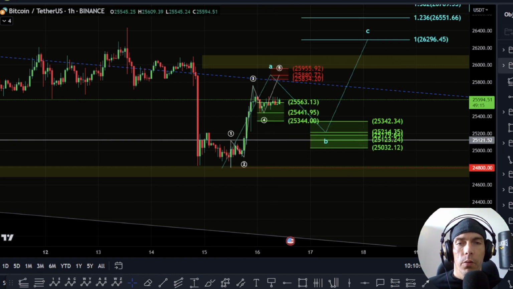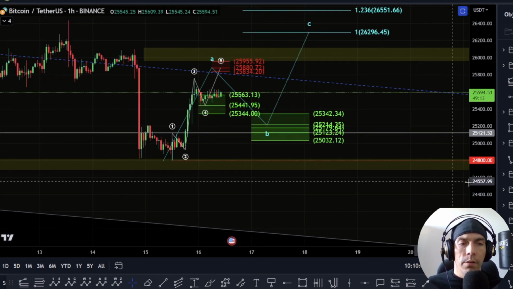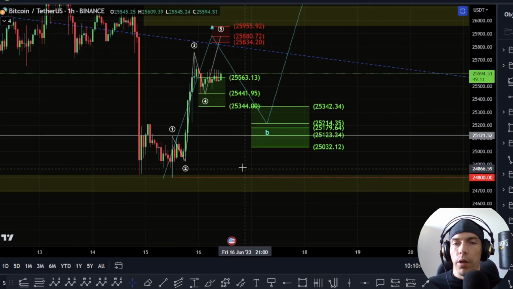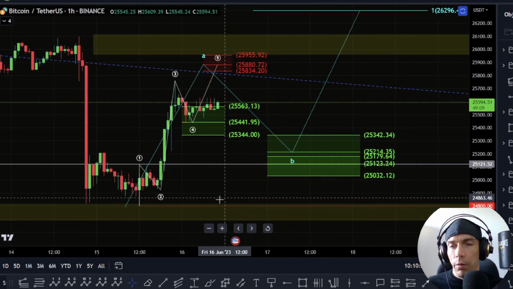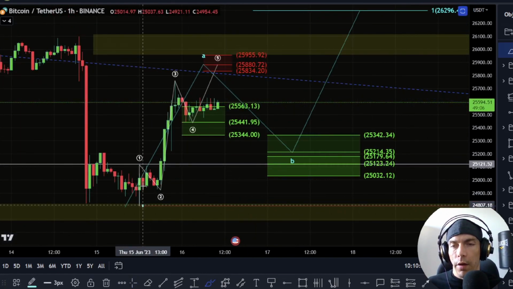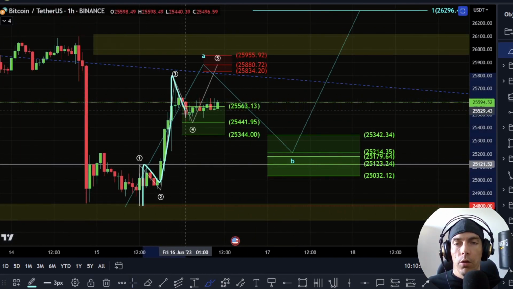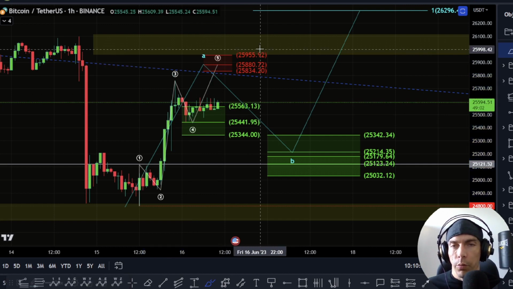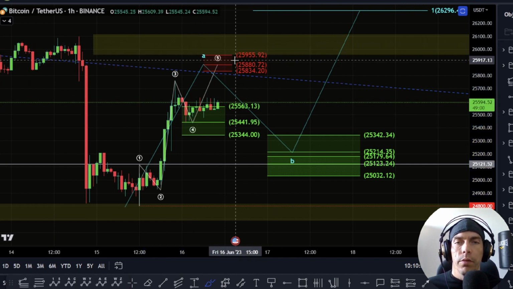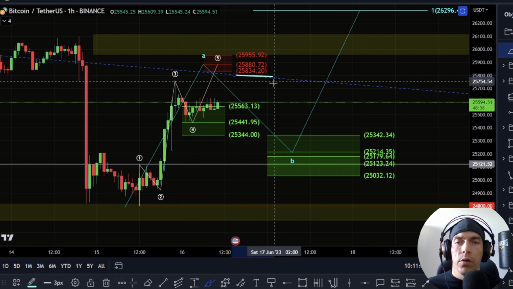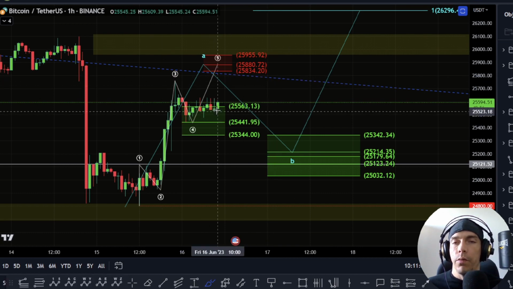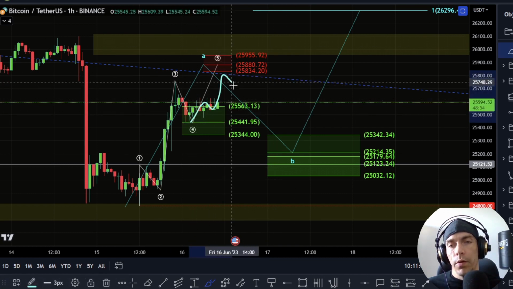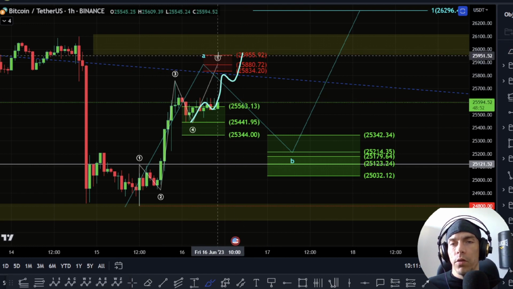So if we are saying that we are going to be looking for that break to the upside here, what we would be looking for is something like this. So invalidation of this would come by crossing this 24,800, and what we'd be looking at is that within here we have this as 1, 2, 3, looking for this as a 4th, and looking for this 5th wave to the upside. So this target area would be this 25,955 to this 25,834.